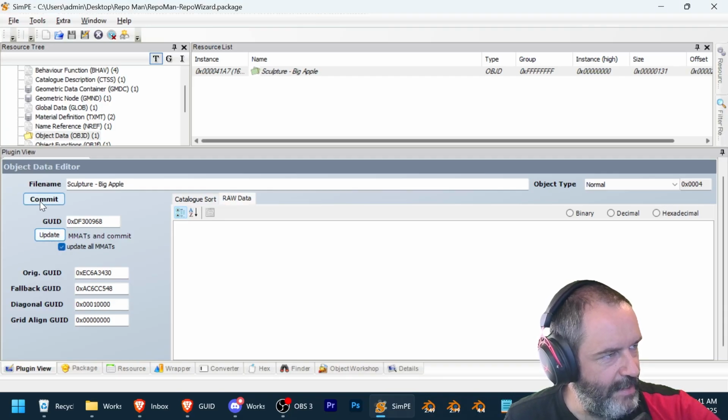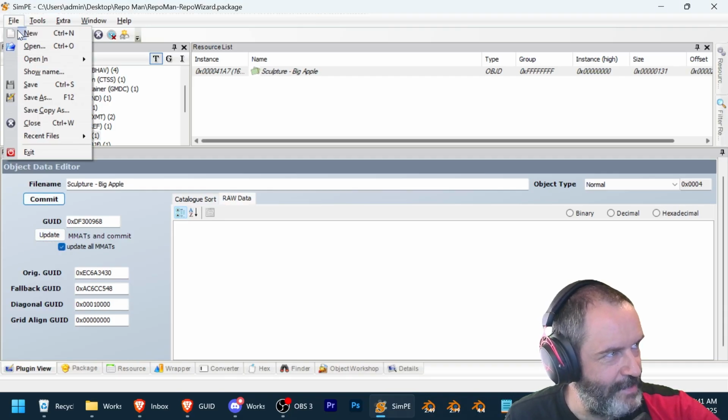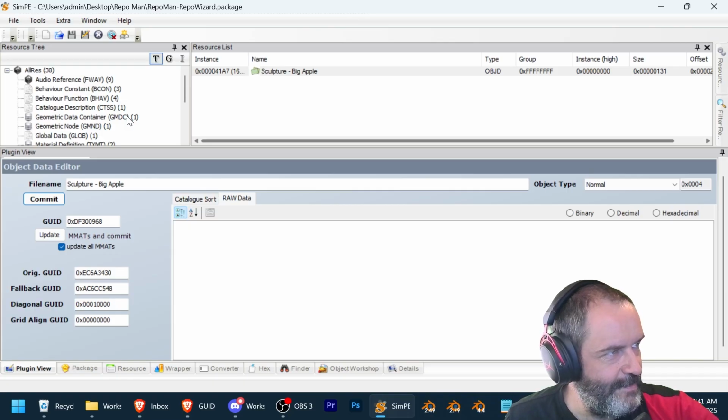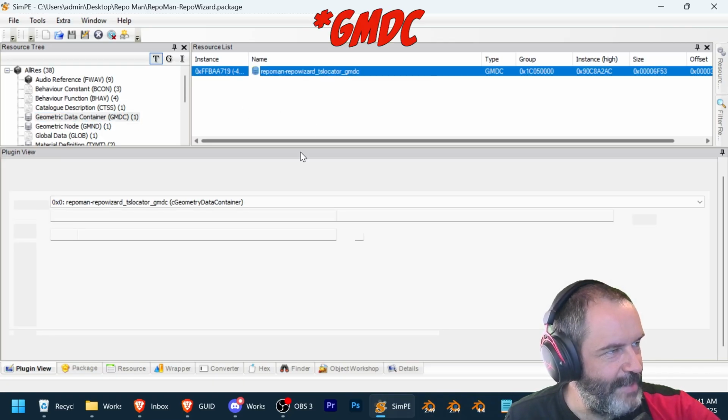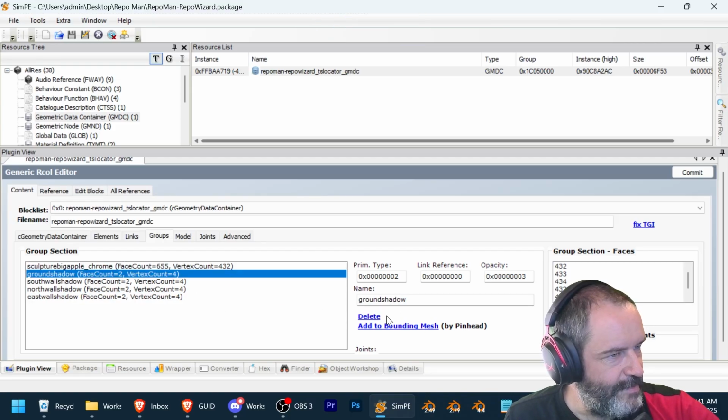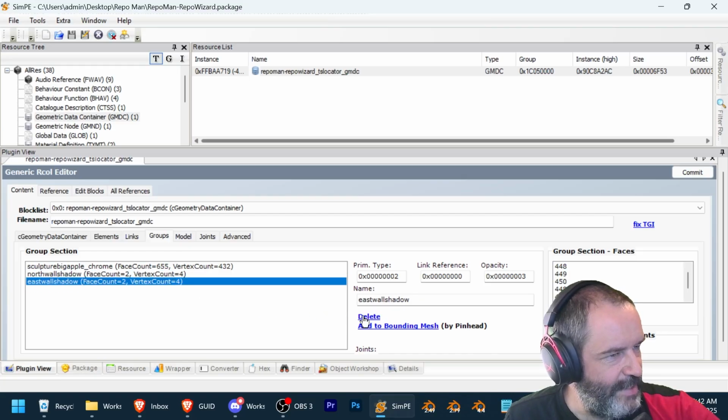Don't really need to update mmats, it's just the way that I do things. Better safe than sorry. Yeah, we save. Then we go to the GMND. Just delete all of those dumb little ground shadows.